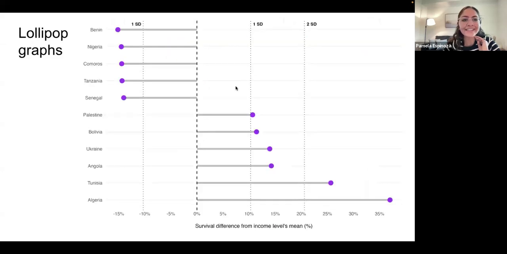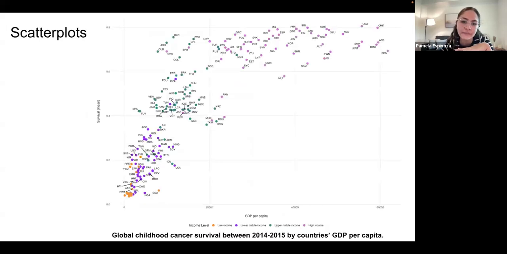And then lastly, I'm not going to go over the code for these ones, but I saw this type of plots in a paper and I thought they were fun and different. This graph comes from the same data. So we have in purple, lower middle income countries. And what we did was calculate the mean survival for these purple countries.